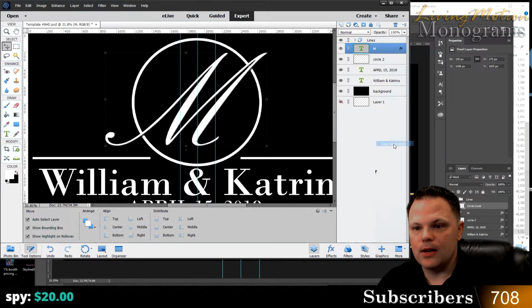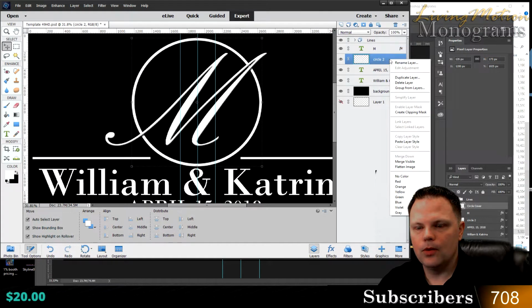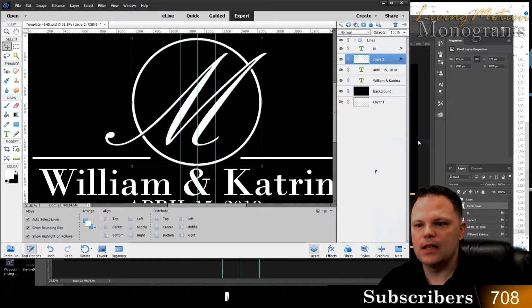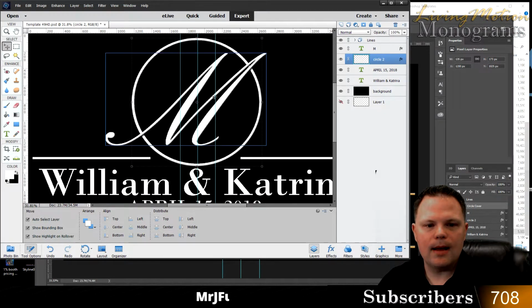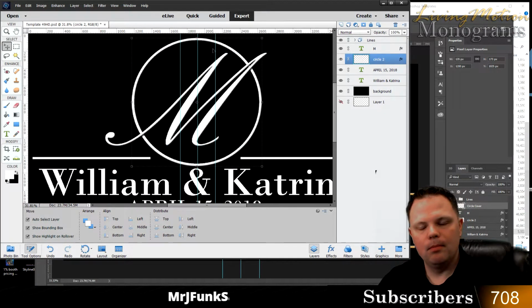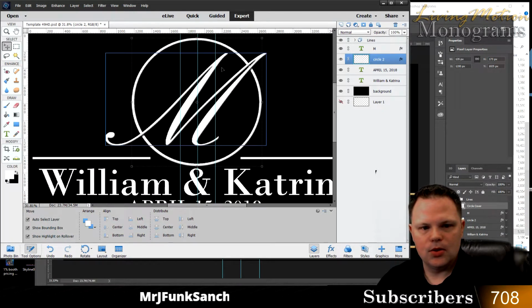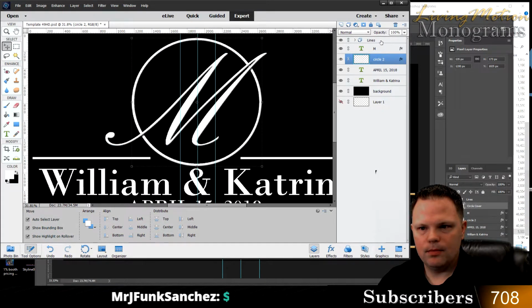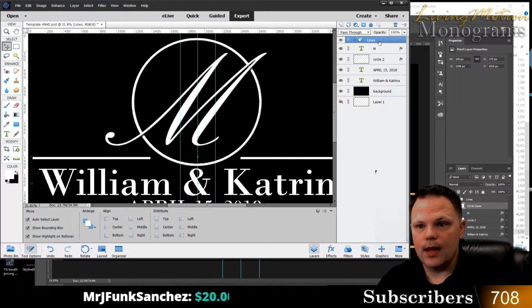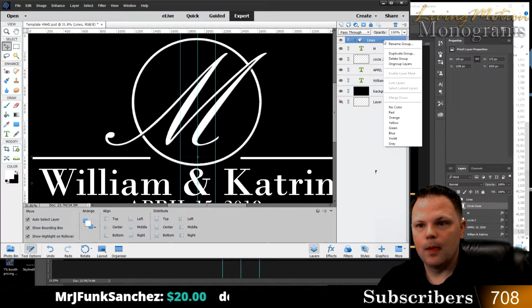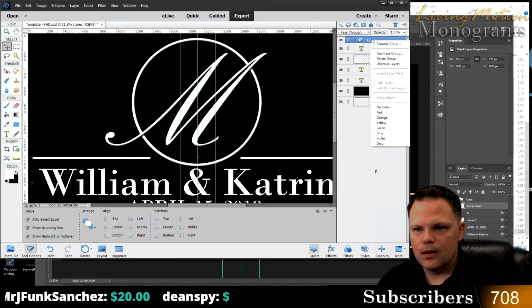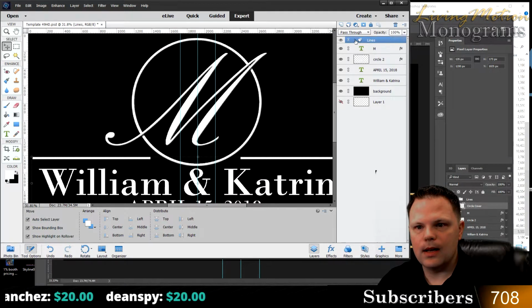You can do copy layer style. Let's go to our circle, right click on the layer again, and use paste layer style. That'll add that kind of bevel to the circle itself as well. You can do the same thing with the lines. If you right click on just the folder, it doesn't allow you to add it to the group.